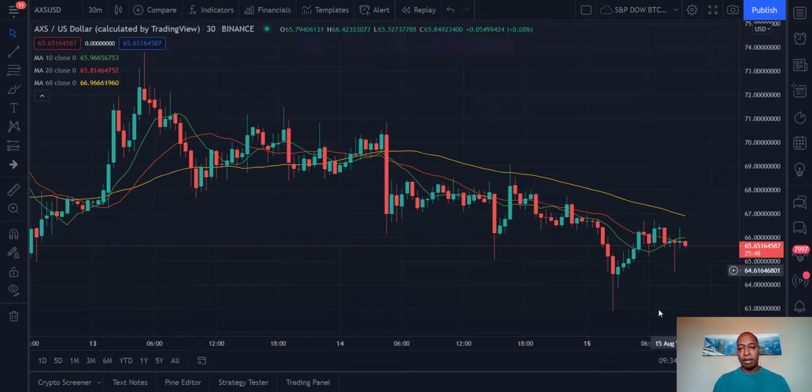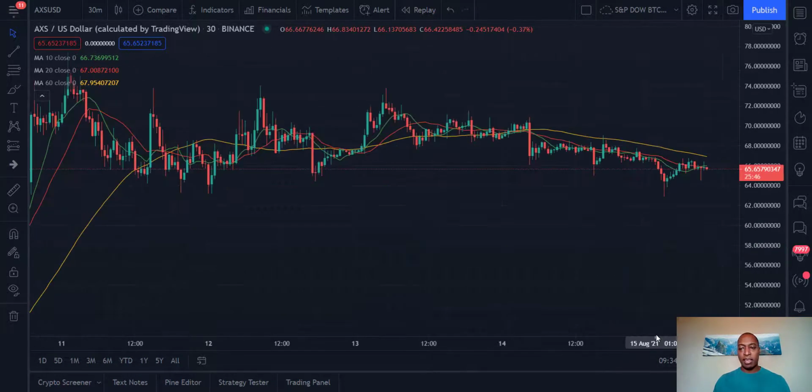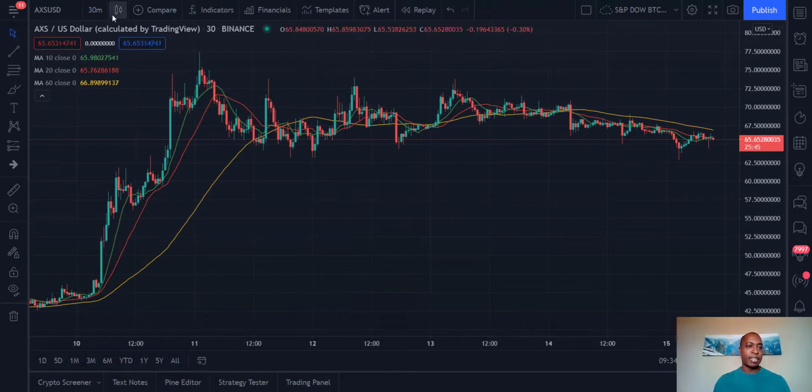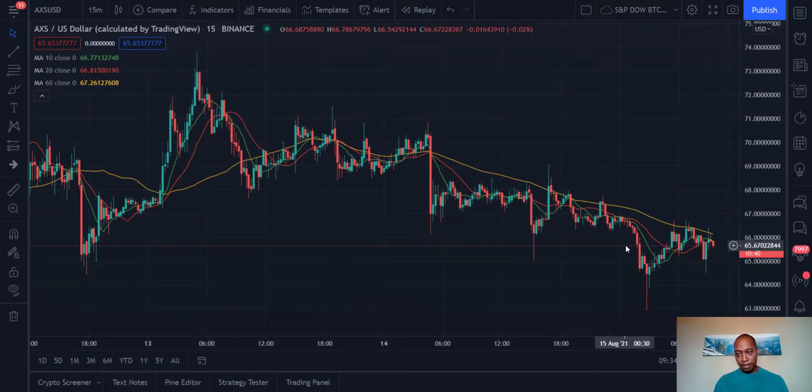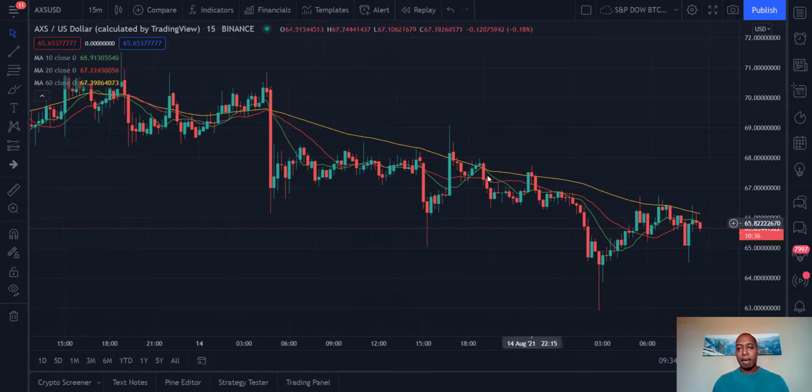So I would call it a period of consolidation rather than saying it's a continuation of a bear or a bull market. And also at the 15 minute level, you can see how the 10 and the 20 period really do cross back and forth over each other. So it's a little harder to use, but again, if you pair it with another time frame, this can become very valuable information for you.